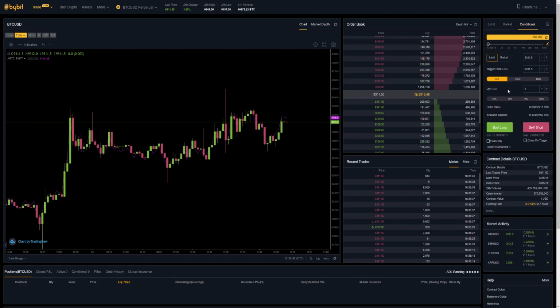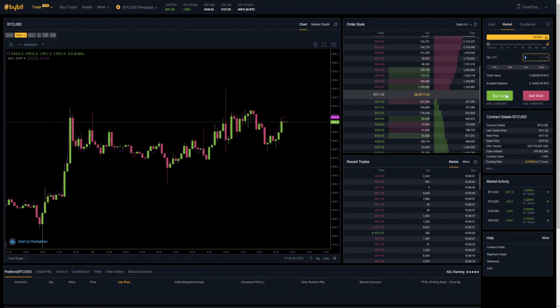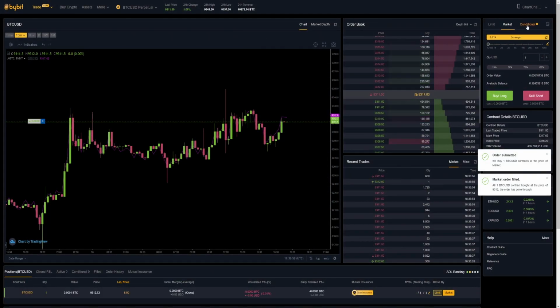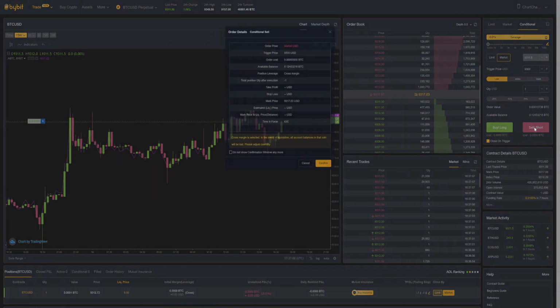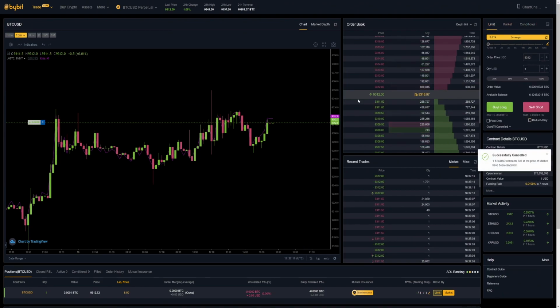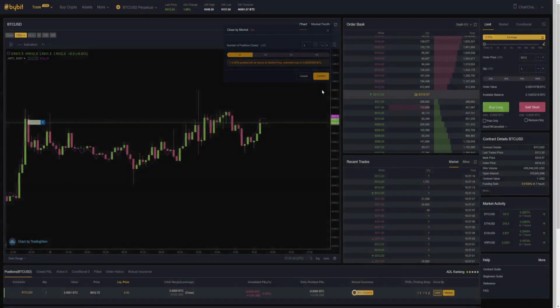Obviously when using the conditional, this is for example, if we wanted to, okay, let's do another example then. So let's say we wanted to enter one contract and we buy, okay, and we click confirm. If we wanted to enter our stop loss manually, that's when we could click on this and we'd say our stop loss is 9,300. Okay, close on trigger, and then we just entered into a long, so we'd have to enter a short there and confirm. So then again, if it comes down and hits our order, this is going to get us out of the position. You don't really need to get so advanced into all the conditional orders or anything like that because of how easy Bybit is in the first place. Okay, so I don't really think many of the beginners here are going to need to worry about any of that.